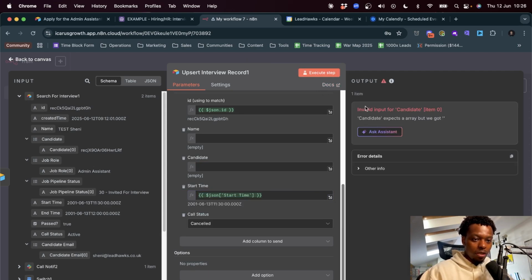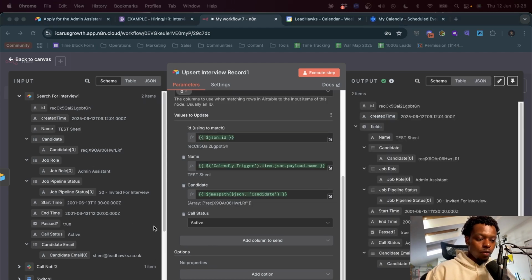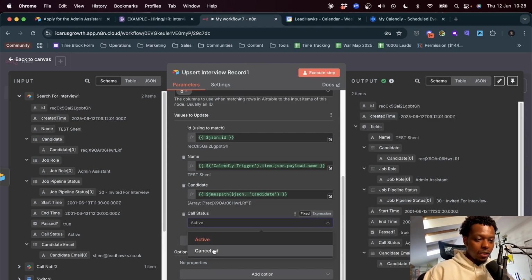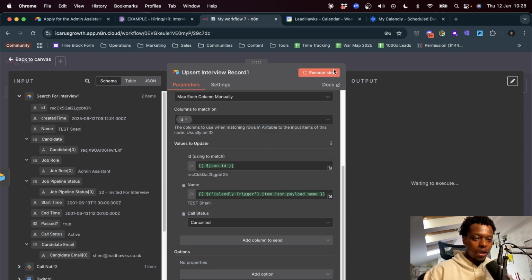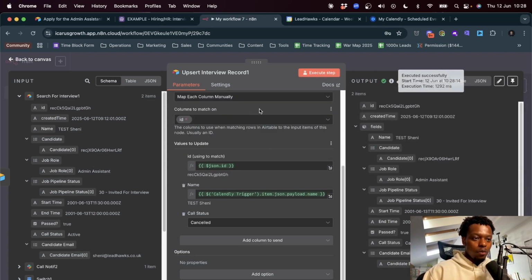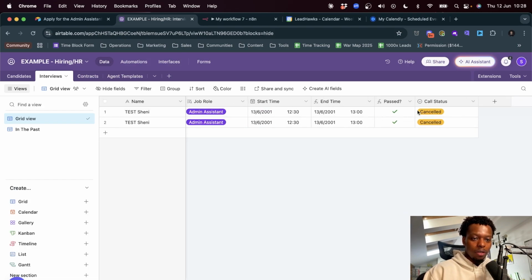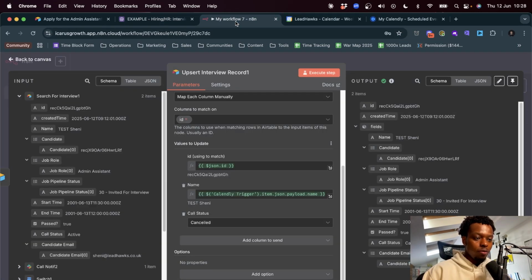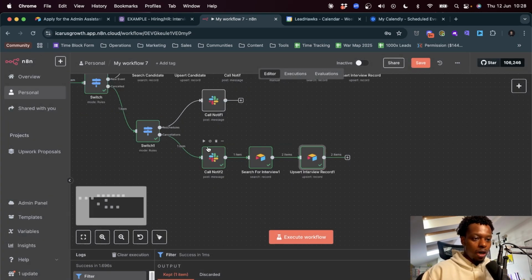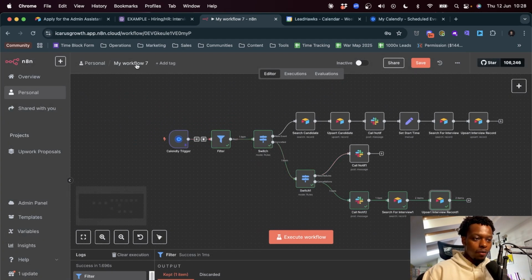And if we execute the step, it should give us something different. Hold on. So for the ones that we don't need, we can just go in and remove them from this themselves. So if we execute the step now, then it will tell us that these 2 items are cancelled. So that is the entire workflow, and that is your hiring call booked flow right there. So we'll rename this and we'll call this hiring calls job app management.